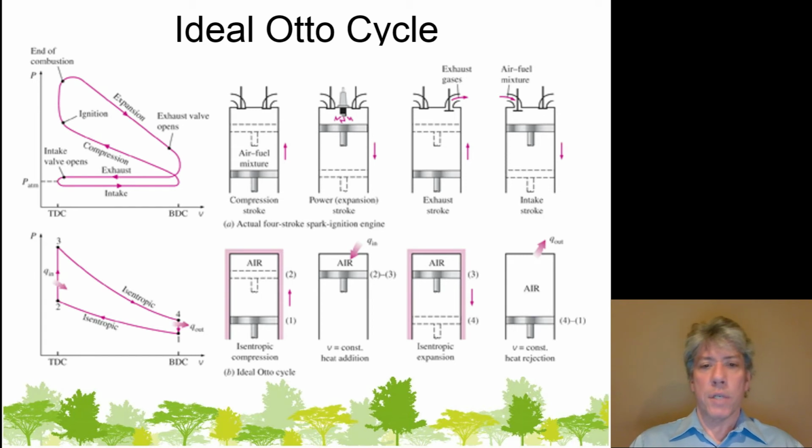So this is our heat rejection process. Our idealized spark ignition or Otto cycle is as shown here on the PV diagram. Now, one thing you need to do as we go through these cycles, you need to have your book open to chapter 7, because all of these cycles are very important. In fact, what you'll find is that referring back to the cycle diagrams is very, very useful, especially in exams.